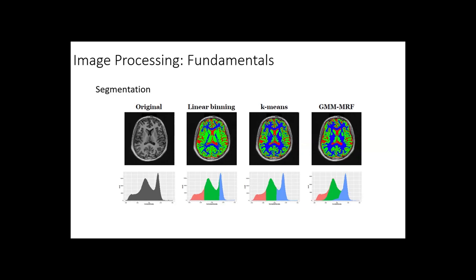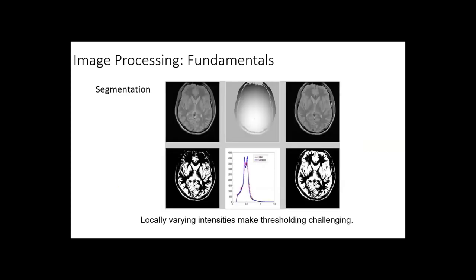So in our current pipeline, basically we are using this approach. Okay, so this is a very old technique. I think this is 20 years ago, but we are still using this. It's called Gaussian mixture model plus Markov random field as a spatial constraint. Of course, right now you can use deep learning, but in most of the pipelines, we're still using this approach to do the image segmentation, right?